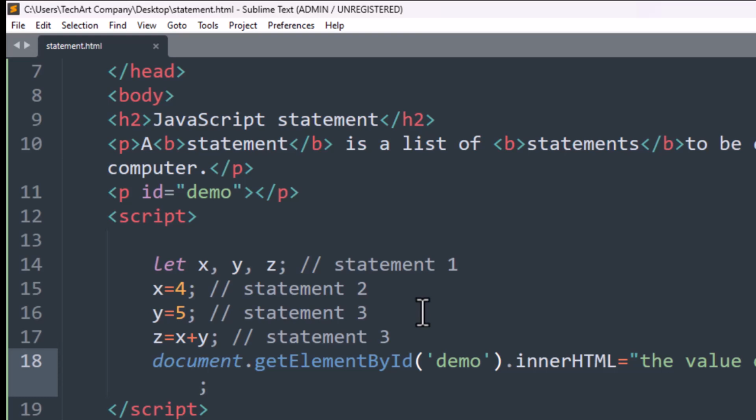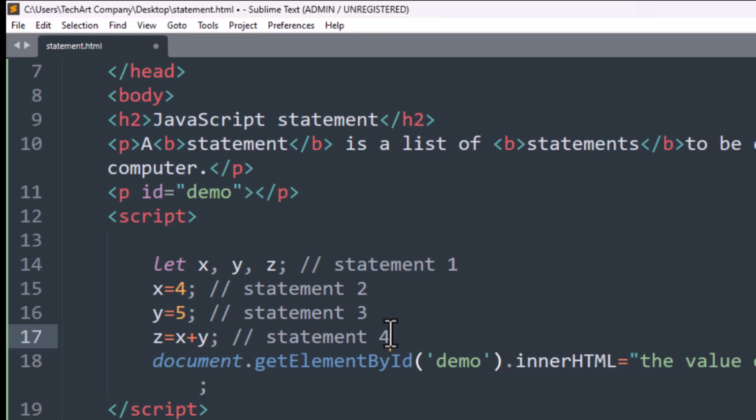These are the instructions that the computer is going to follow. So this is statement 1, statement 2, statement 3, and this is statement 4. These are the instructions that a computer executes. That's why it is called a program.